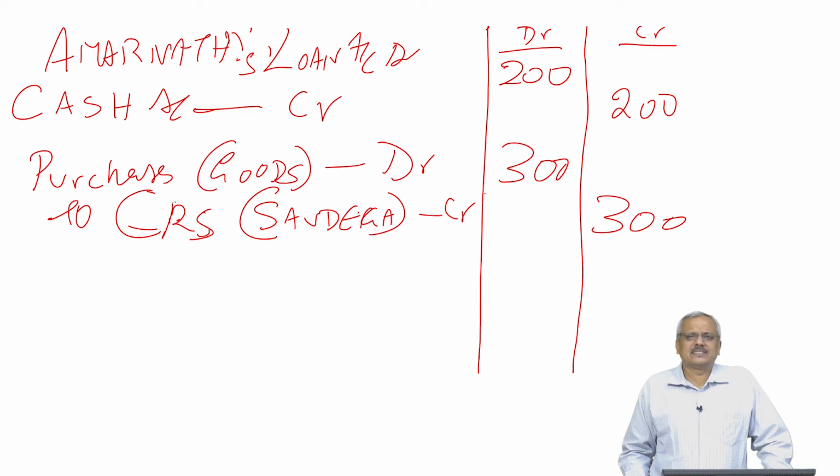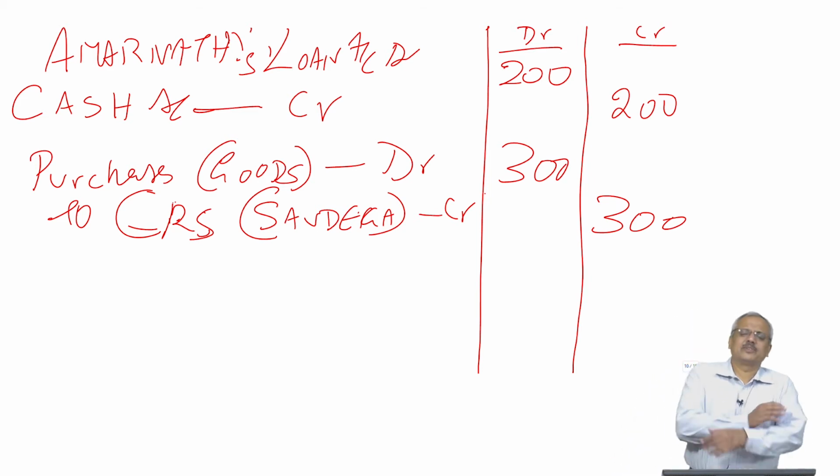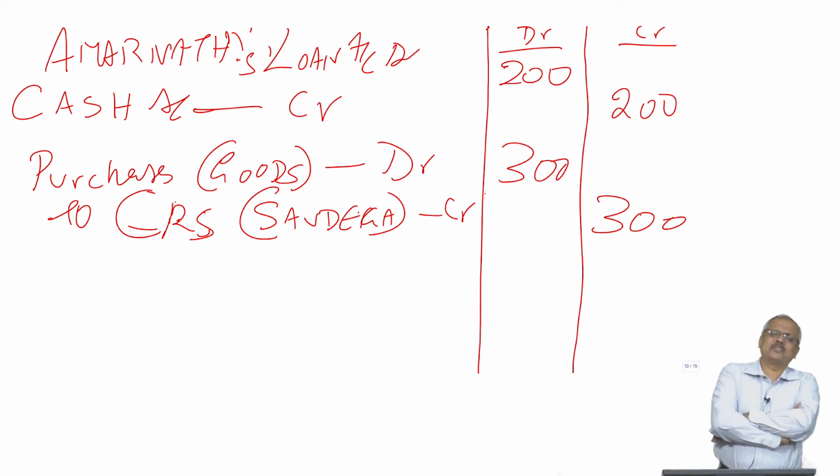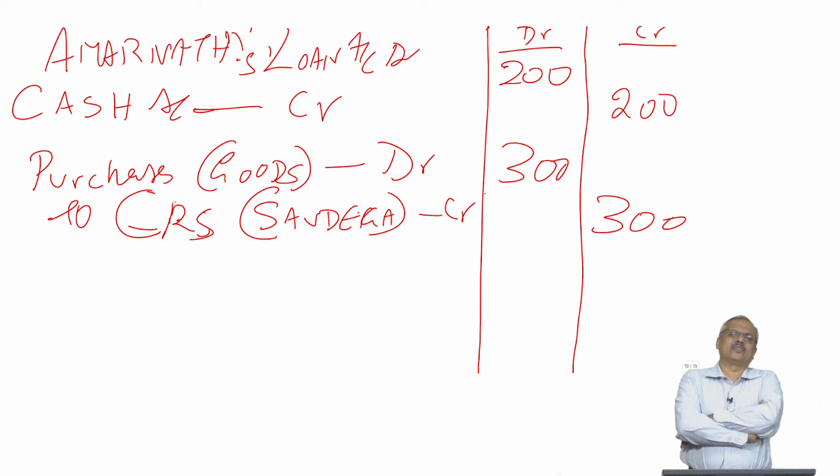I have taken only purchase and sales, because you need to know the effect of what happens when an asset goes out, when an asset comes in. Please keep visualizing what happens in your balance sheet when the asset goes out and the asset comes in. In the previous transaction, we said purchase of goods and credit to Savdeja. What happens when the purchase of goods happens? The asset increases. On the liability side, the creditor sits there to the extent of 300, and your liabilities also increase. So, your balance sheet balances in this particular case.